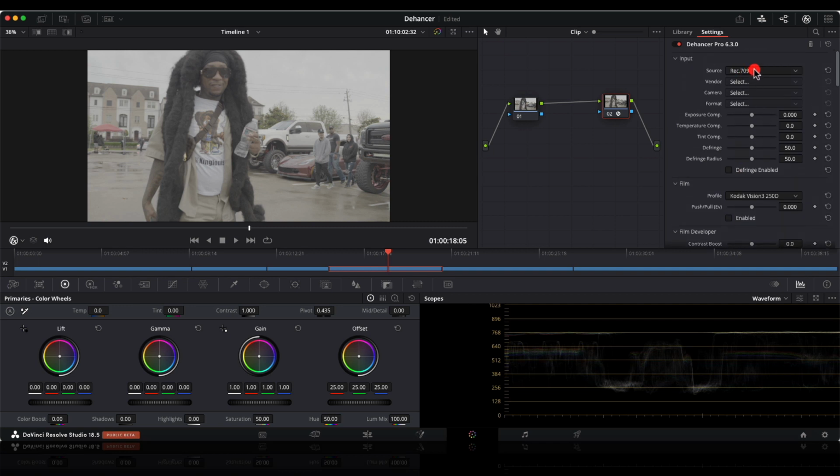All right, so we're gonna change our source to our camera that we use, which was a Sony. So we're gonna look for a Sony, which is right there. They don't have the FX30 on here, so I'm going to use the A7 IV, which is about close to the FX3. It's close to the FX30 to me. They have the FX3, but I think the A7 IV looks a little bit closer to that.